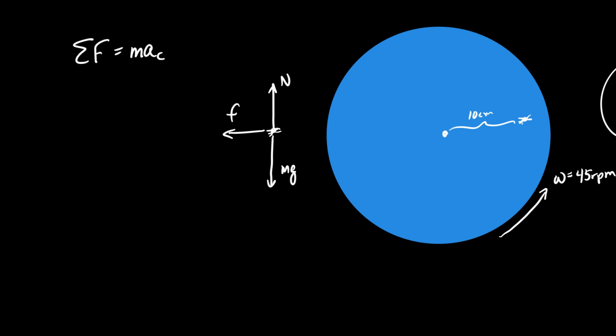Well, net force is equal to m a c. So I didn't need to break this up into individual forces to do that. Net force is just equal to m a c. So the mass of the bug, 0.015, a c is omega squared r, radius 0.1. See what I'm doing there? Now here's one problem. You would have had to do this anyways, but this only works if we're in radians per second. But they gave us 45 RPM.